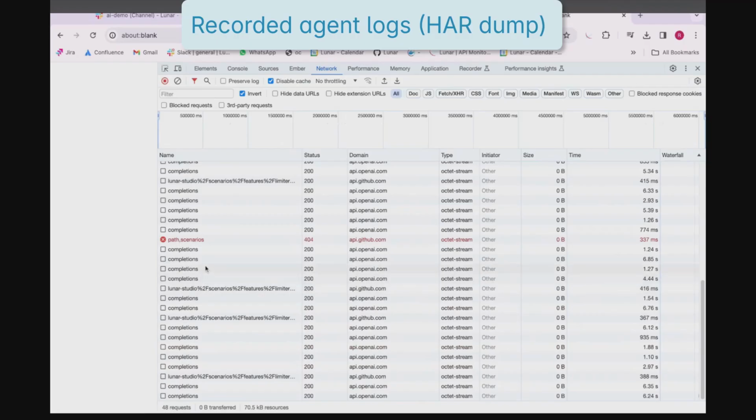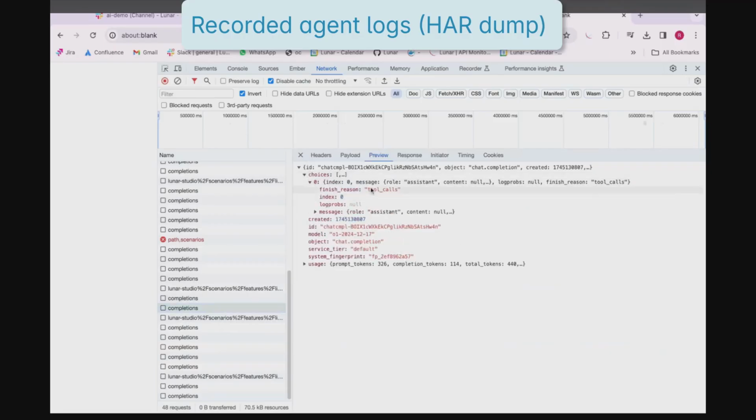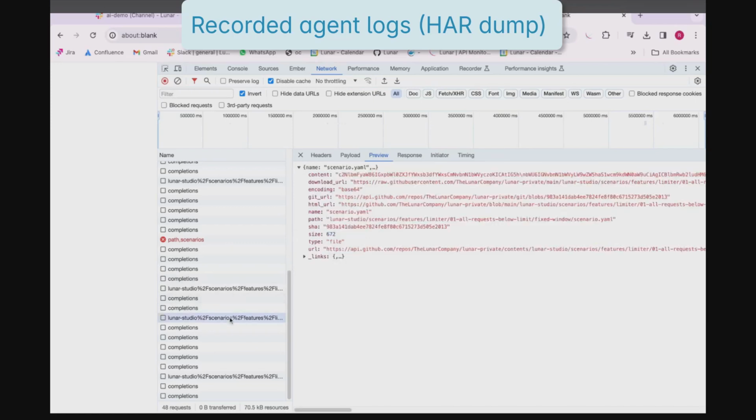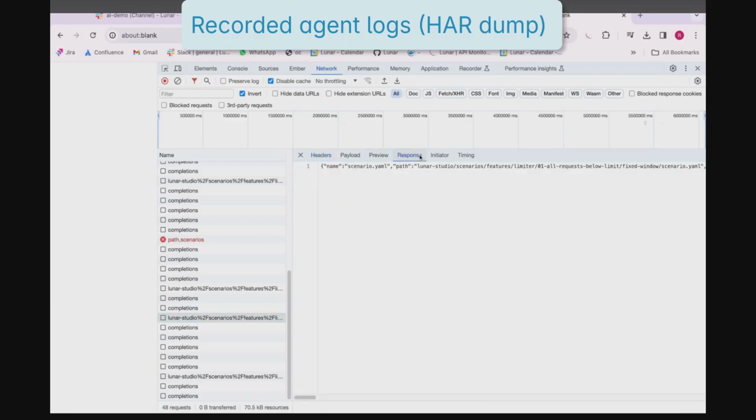So we can see there's a lot of communication with completions, the completions endpoint of OpenAI, but basically a thorough drill down of each and every tool that was invoked, when did we invoke it, a lot of data and log collection that can give you a thorough understanding of what is taking place with all of those agents communicating with both MCP servers and the LLM that they're using.